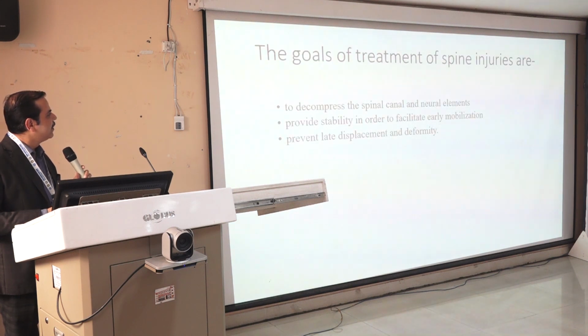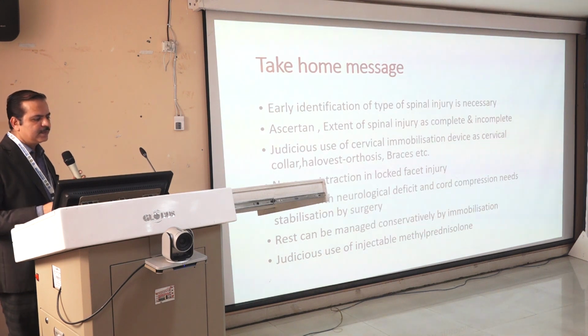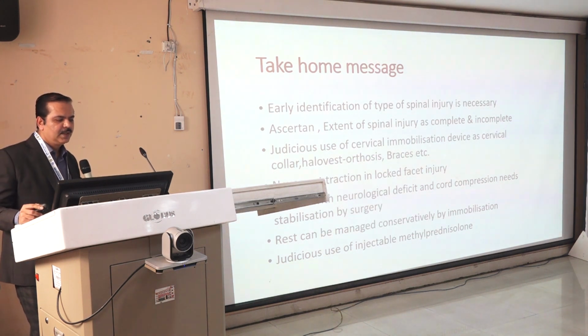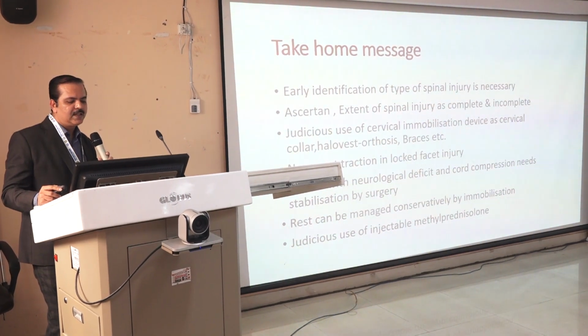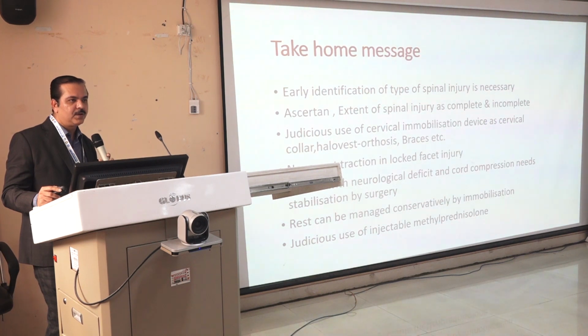The goal of all this is to decompress the spinal canal and neural elements, provide stability, early mobilization, and prevent displacement and deformity. The take-home message is early identification of the type of spinal injury, ascertaining whether the spinal cord injury is complete or incomplete, judicious use of cervical immobilization devices such as cervical collar, lumbosacral orthosis and braces, never put traction in locked facet injury, patients with neurological deficit and cord compression need stabilization by surgery, the rest can be managed conservatively by immobilization, and judicious use of injectable methylprednisolone is important.